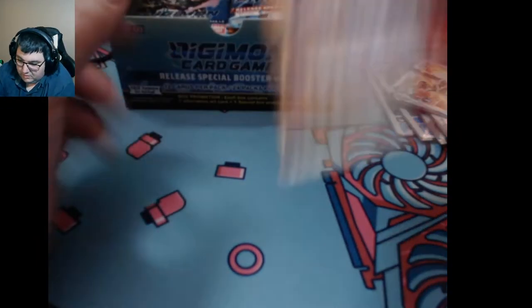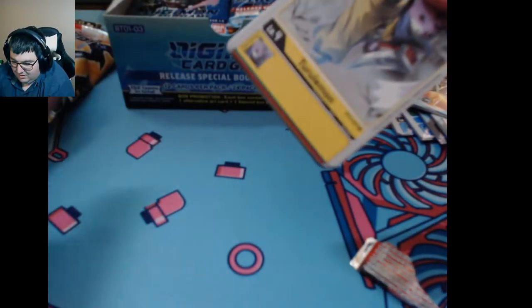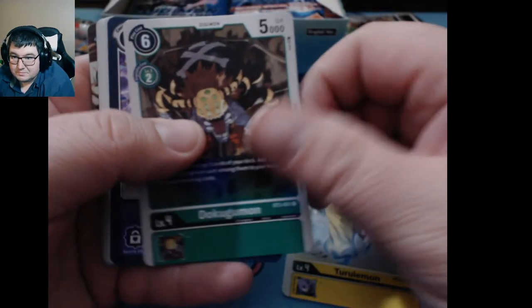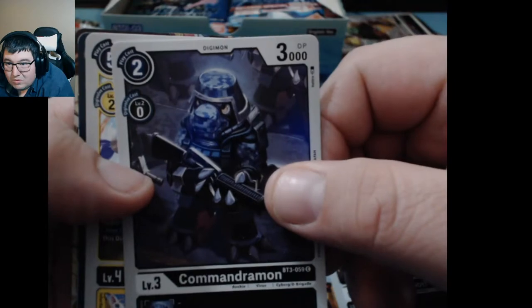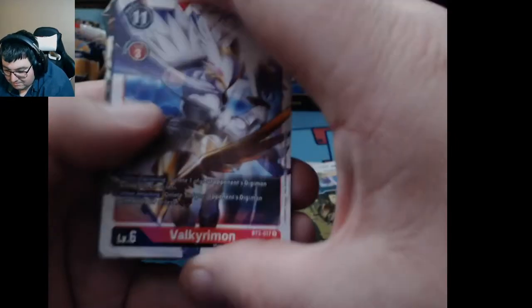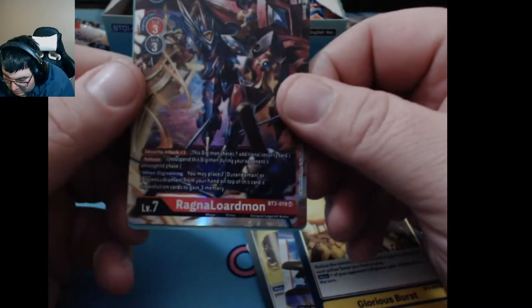Alright, we'll do the left side only, then go to the right. Wow, they're really making these packs hard to get into. Alright, we got Turimon. Dokimon. Dendrophobia. Guramon, come on, camera. Goemon, Tankmon, Commandermon. Is that like a wolf, dog character? It looks kind of like it. Alright. Gatsumon, Pummel, Velcamon, alright. Glorious Burst as a rare. And yo, Rengo Lorgemon. Hey, that's our secret rare. So, hey, not bad. Not bad at all.